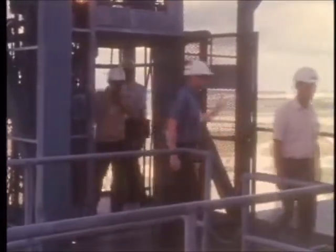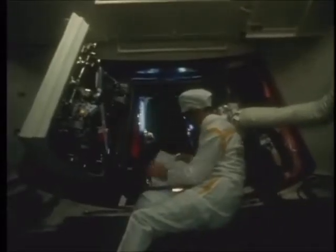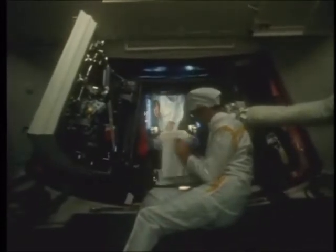The countdown is still proceeding very satisfactorily, other than 2 minor problems. Since we picked up the count at 11 p.m. Eastern Daylight Time last night, all has gone well. As we approach the 1 hour mark now in the count, a series of radio frequency and telemetry checks will be in progress with the launch vehicle. We'll also check out the tracking beacons in the instrument unit that travels as a guidance system for the Saturn V during the powered phase of flight. Now 59 minutes, 48 seconds and counting. This is Kennedy Launch Control.